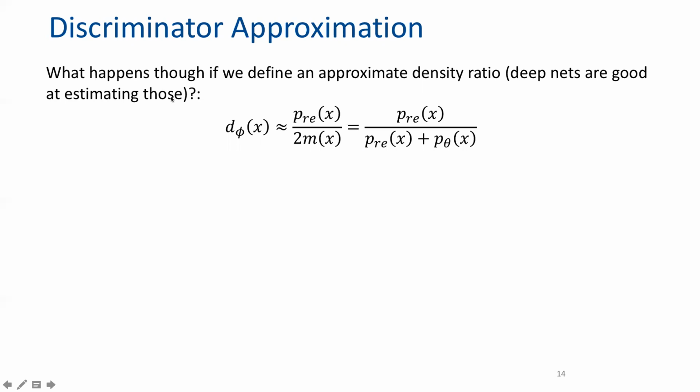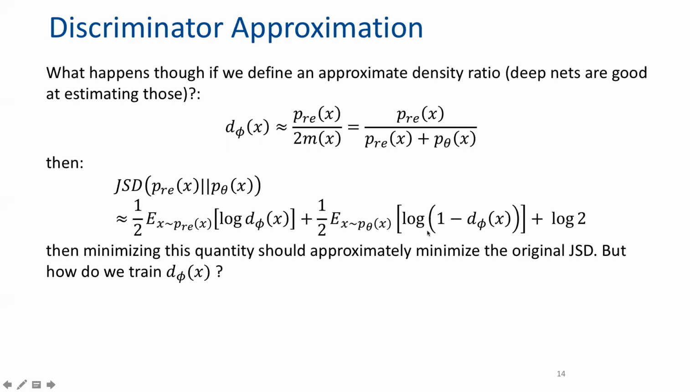Okay, so now if we define this discriminator as, well, almost. No, I'm sorry, it is computing almost the density ratios that we want. There's just a factor of 2 here, because we want this density ratio here, the density of real images over the average of real and synthetic. We just multiply by 2 and that removes the half. So a normal classifier generates something which is almost what we want.